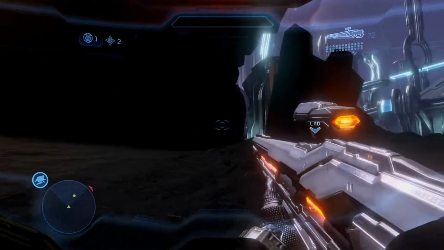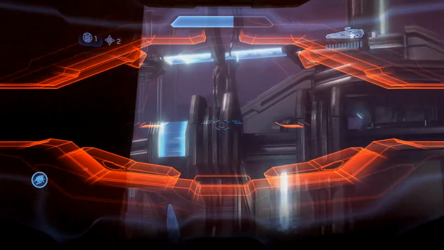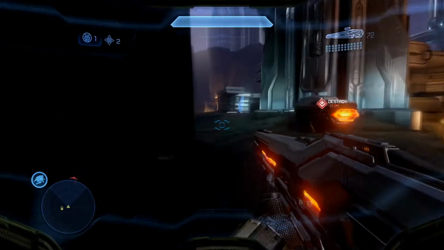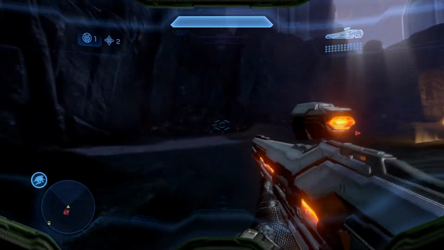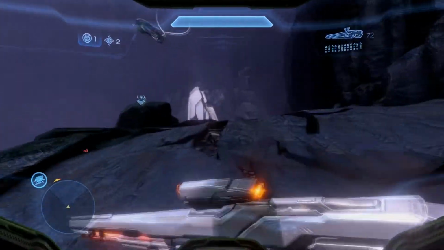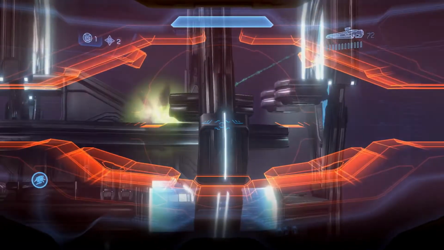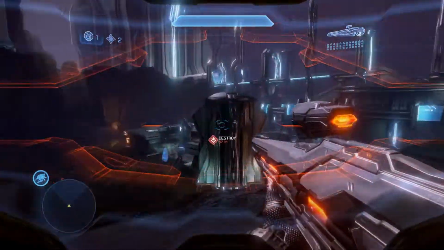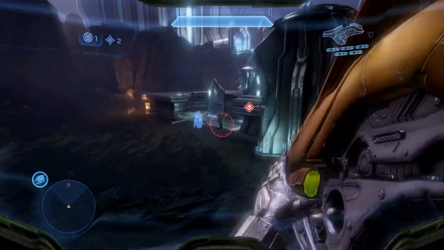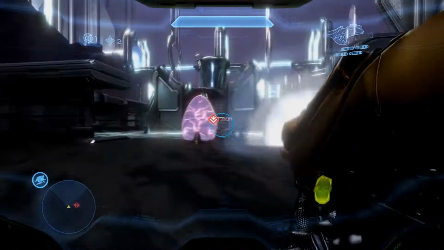What is he shooting you with? Something big. I like the ground texture here. It's like basalt or something. Yeah, it's nice looking. It's like we're in a big basalt cavern. Hey. No fly zone, buddy.